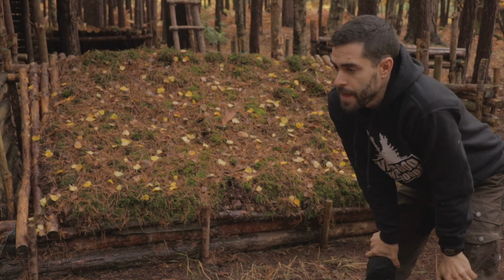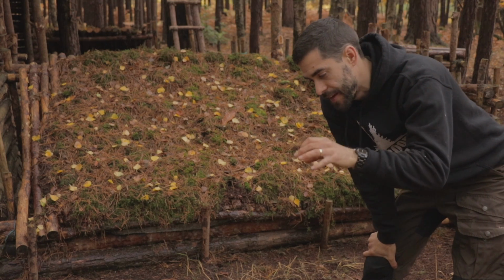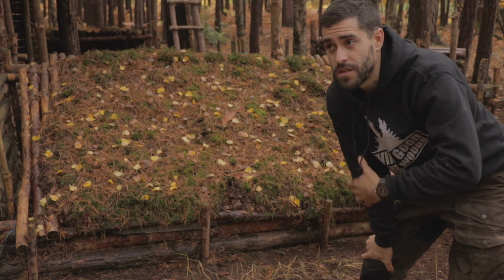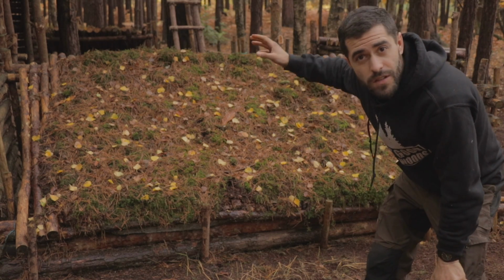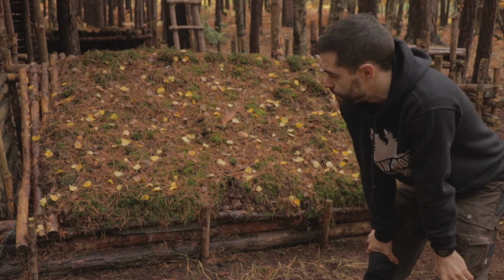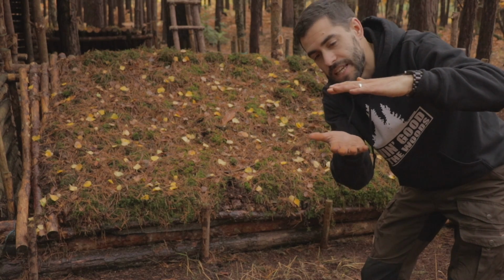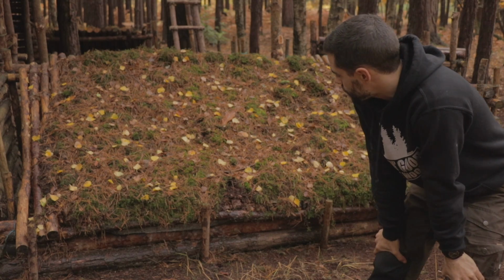I am aware of that. But I knew that what I was doing when I did this is that moss would eventually grow into the logs itself. And yes, the logs would decompose, but it would also allow that moss to grow and flourish really. And that's what it's done. You can see it's still all very green. It's got loads of pine needles on it at the moment because we're right in the middle of autumn. But that also helps to insulate the shelter because it's given that extra half foot, maybe 6 inches, extra layer of insulation for those cold winter months.